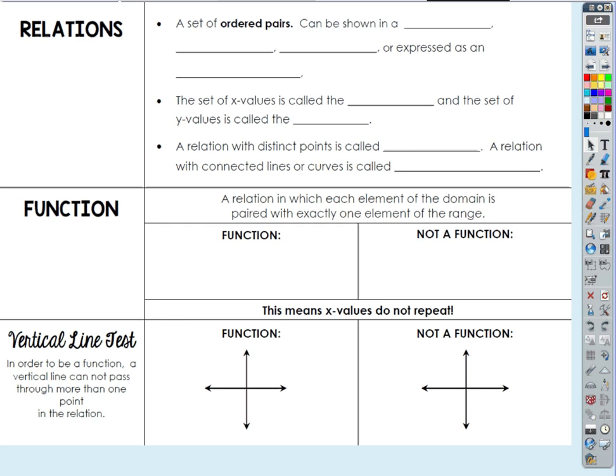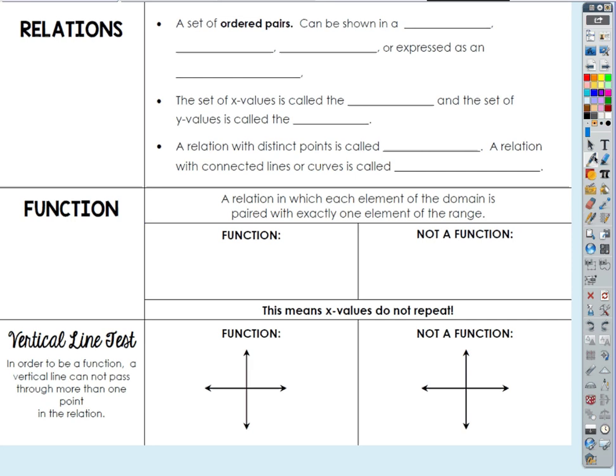Some people are. Okay, so let's remind ourselves here today that we're gonna talk about functions, right? We start with relations though. A relation in math is, what is a relation in math? So, okay, it can be a set of ordered pairs. A relation is what it sounds like. It's a way that you can relate some inputs and some outputs. That's it, right? And it doesn't have to be mathematical. There could be applications of this that don't even look very much like math. But if there's a relationship between some kind of an input value and some kind of an output value, then that's a relation, okay?